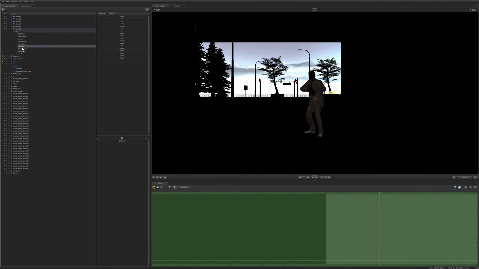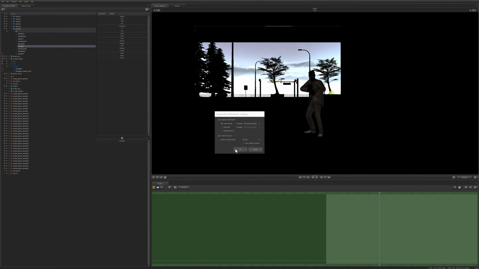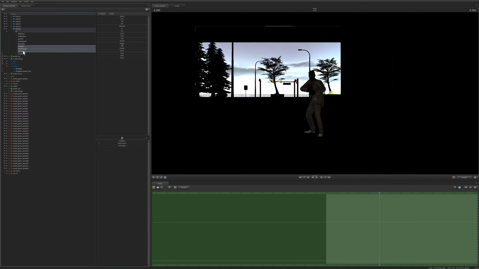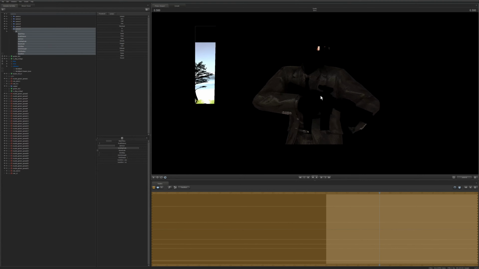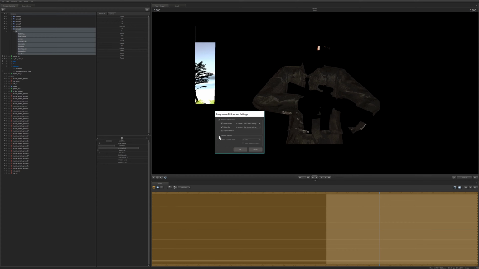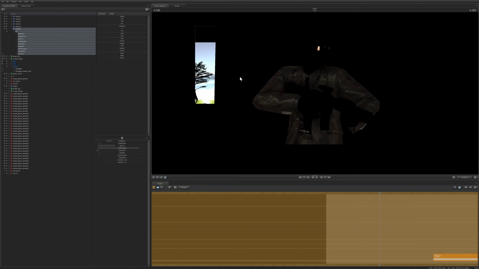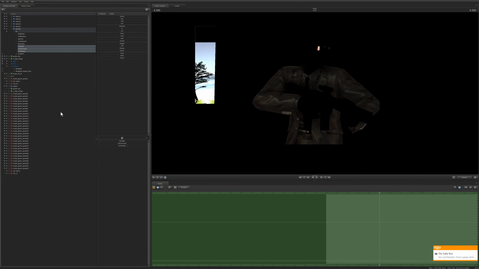Below that, we have screen space ambient occlusion settings. This gets a little fuzzy for me because I'm not 100% sure what screen space ambient occlusion is in general. In layman's terms, it is some shadow enhancement stuff. Ambient occlusion itself is just a little enhancer for the shadows and shading of models. You can see if we turn it off here, we get less detailed shadows. And if we turn it back on, we get a little bit more detail in the shadows. These three settings, set at default, are decent enough, but you can manipulate them.